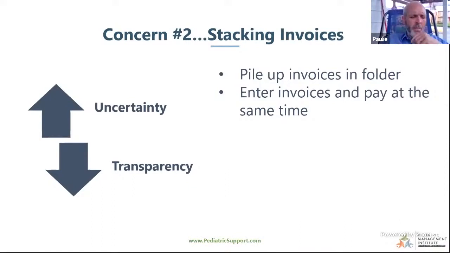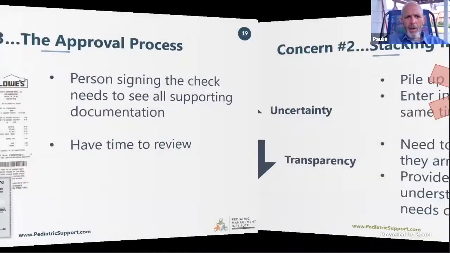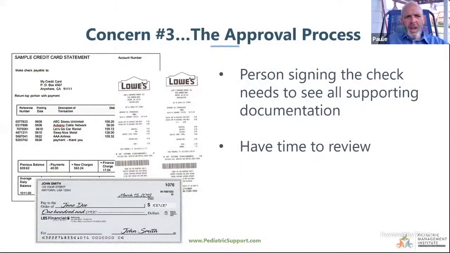So that's a concern that I think most practices can consider looking into. It is probably the most common concern that I see related to invoices. So just talk to whoever's doing your accounts payable. As the invoices come in, enter them and set the date, and that way you can see it. It's going to show up on your balance sheet as accounts payable due, and you can see the amount that's coming in and be able to better plan your practice.